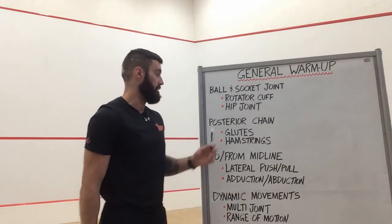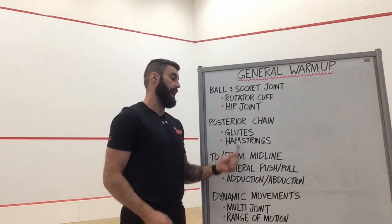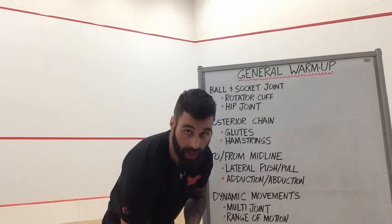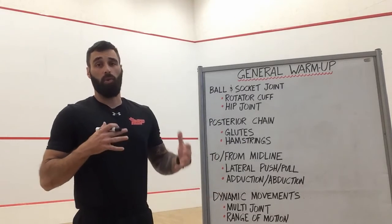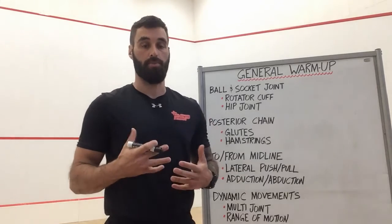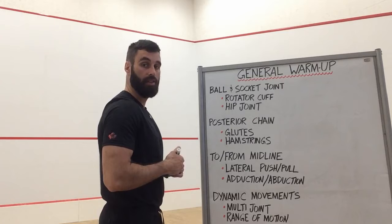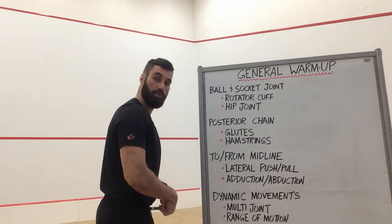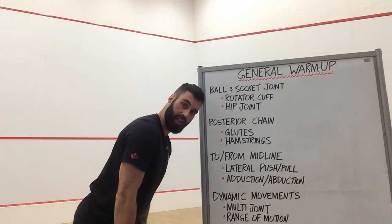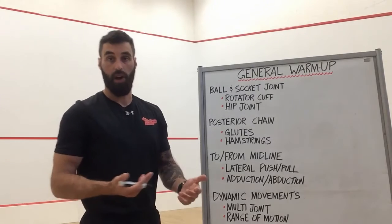Moving on to the posterior chain for 400, we're going to talk mainly about the glutes and hamstrings, although that does include the erector spinae of your lower back and your calves. The most important thing for us to focus on for a general purpose warm-up is hinging at the hips. So, what does that look like? You're standing tall, and the first thing you're going to do is push your butt back while maintaining a nice flat back, and there's a slight bend in your knees. I know you can't see because the camera's cut off, but that'll tell you a lot.